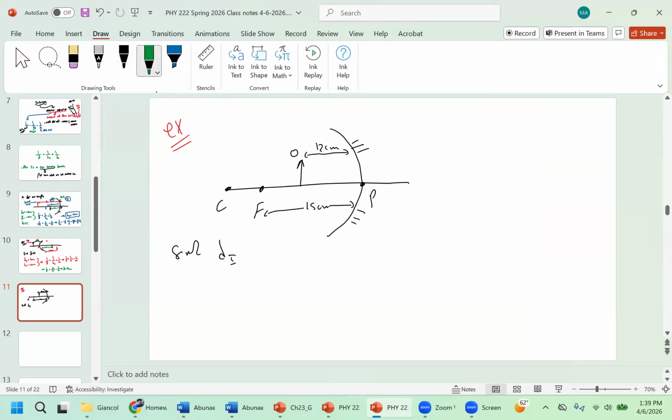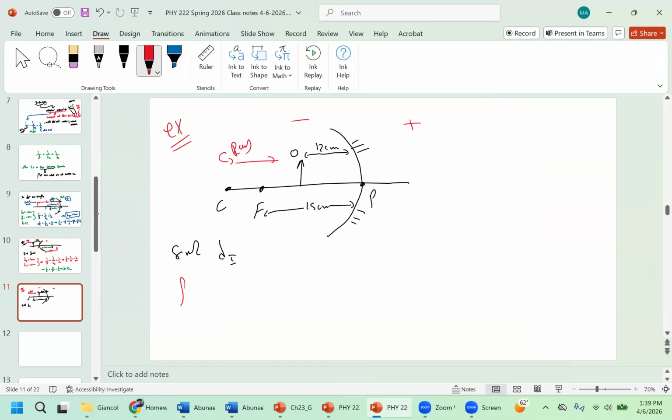So here's your image. Here's your mirror. That means this is the dull side. Here's your shiny side. You shine it on the mirror. So it goes in, boom, this way. That's your ray, your incident ray. That means this is your positive. This is going to be what? Your negative.